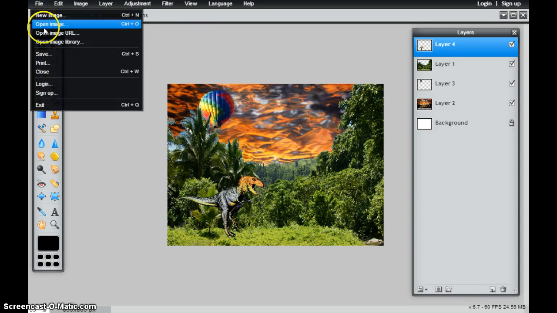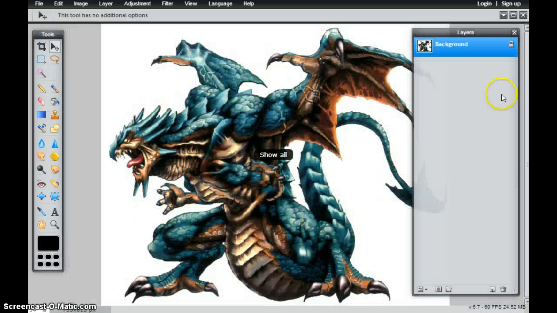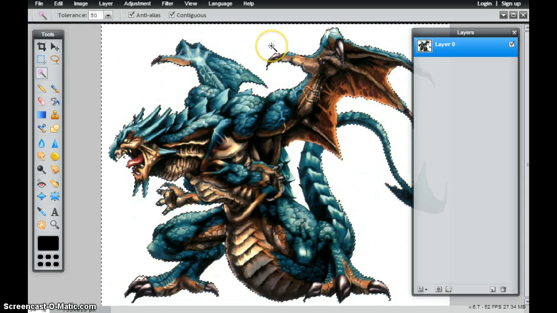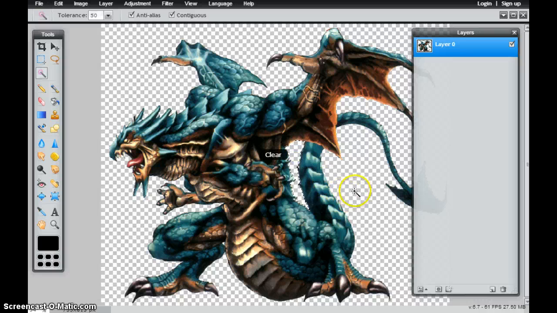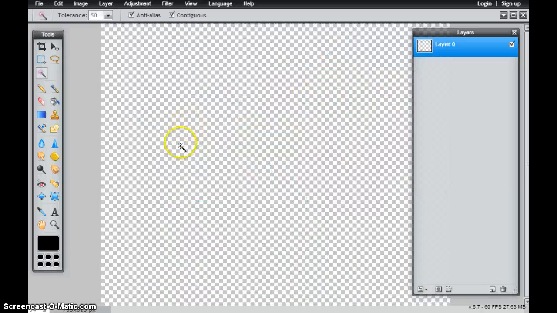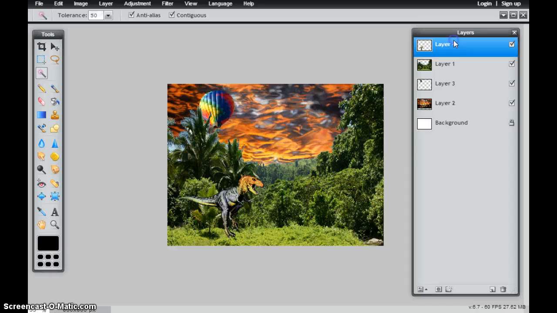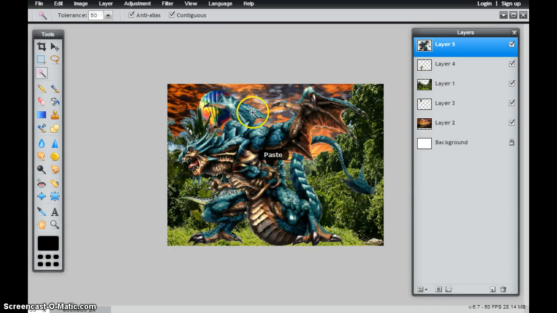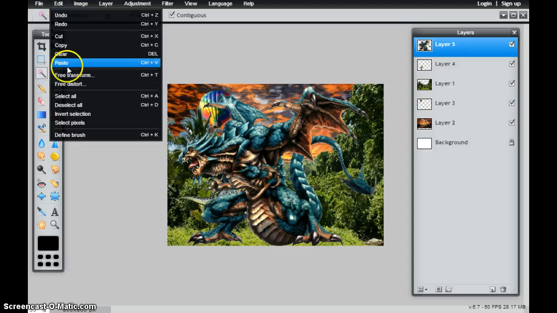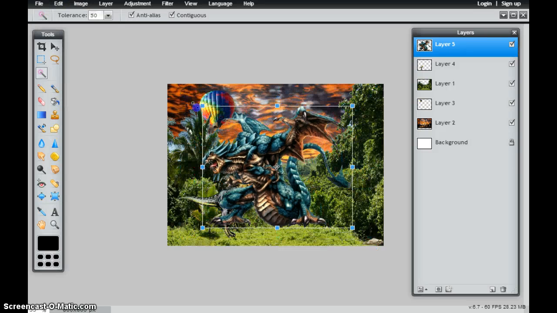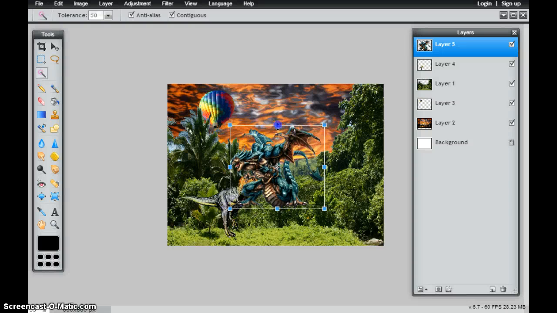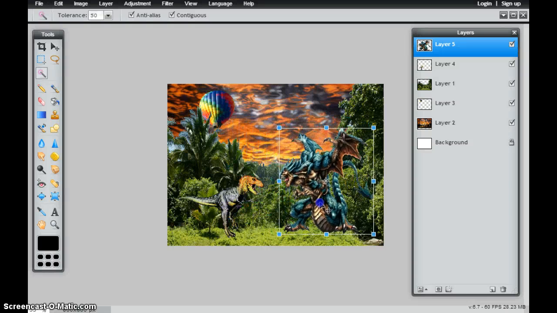Then I'm going to go ahead and open up my dragon. Same thing here. I'm going to unlock the pixels from the canvas, isolate the dragon itself, and then do a Control A. That will select all the pixels that are left. Control X for cut. Come back to my arrow. Control V to paste. I can see that this dragon is way too big. I'll free transform this one as well. And I might want this dragon just a little bit taller than the original. Place it, hit enter, and that's about it.